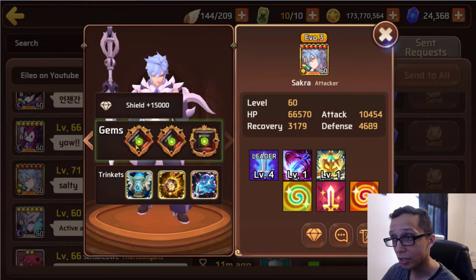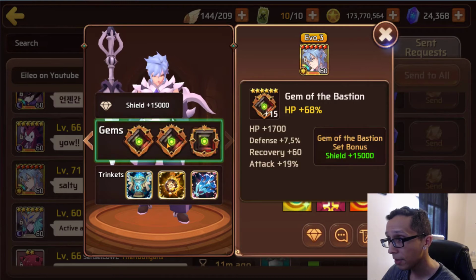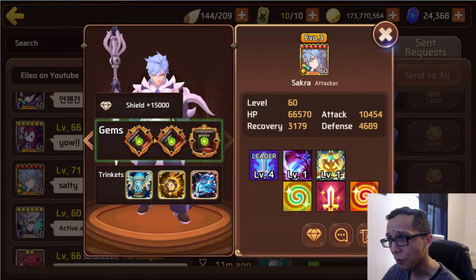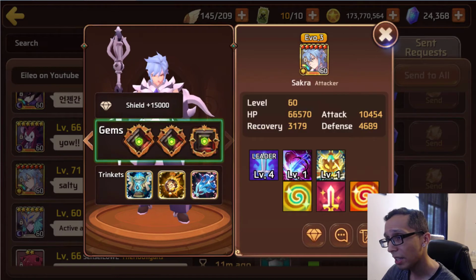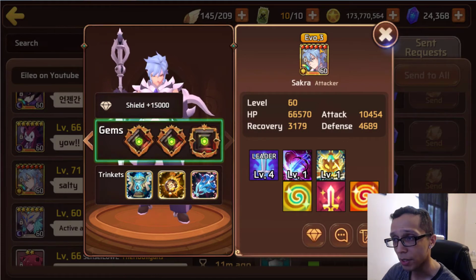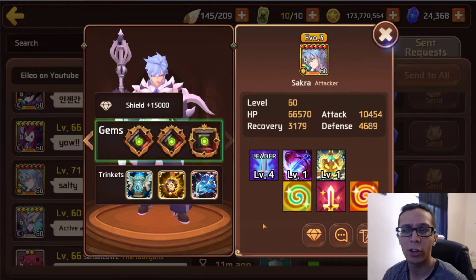So he's on a Bastion set. He has an attack gem with 13% crit rate, an HP gem with nearly 20% attack, and then a crit rate gem. So crit rate, attack, HP. 54. We got 13. That's like what, 67? Plus the base as a Lightmon. And I'm not sure what the enhancements are. Maybe one is crit rate to go and hit that cap. But weird champ.